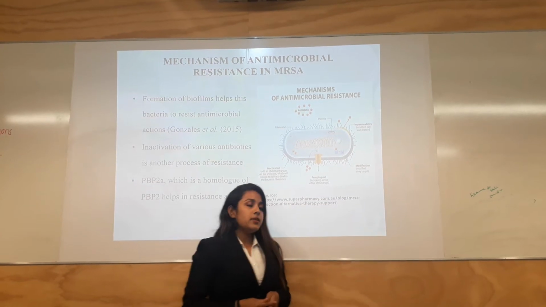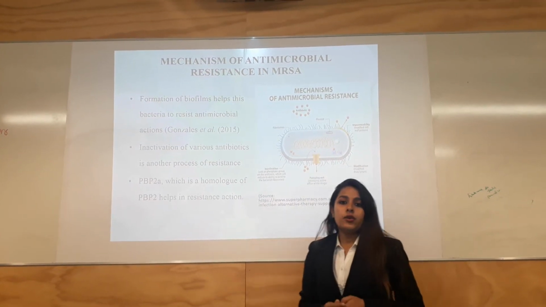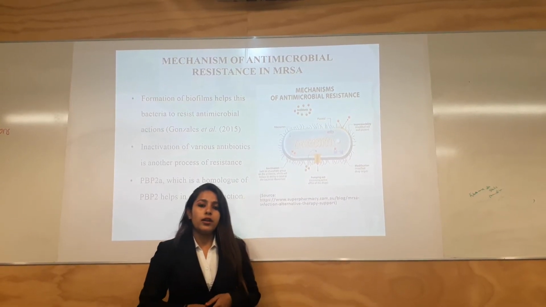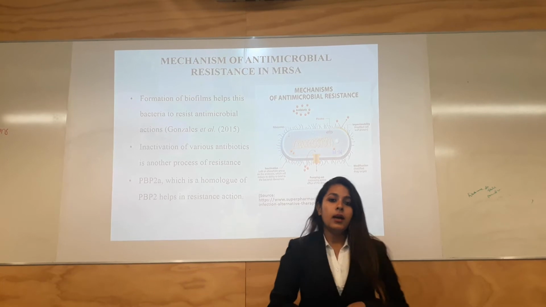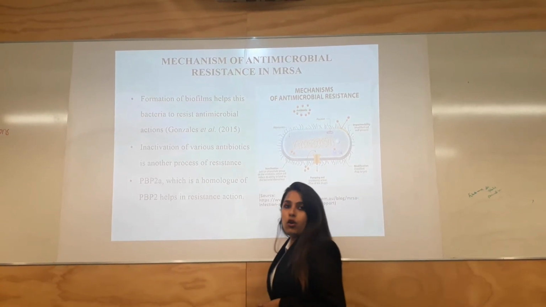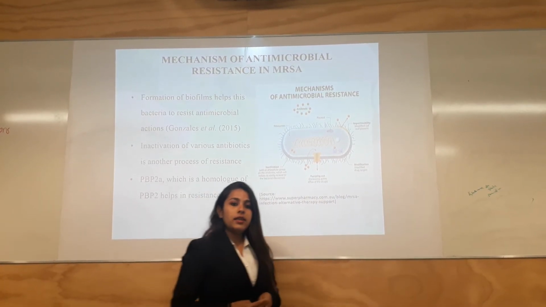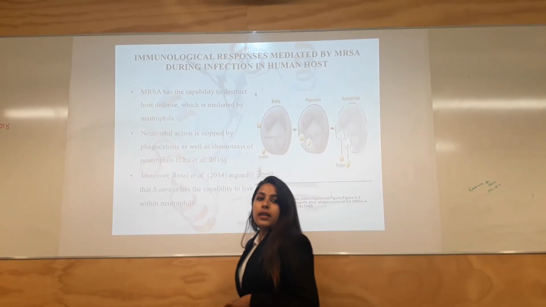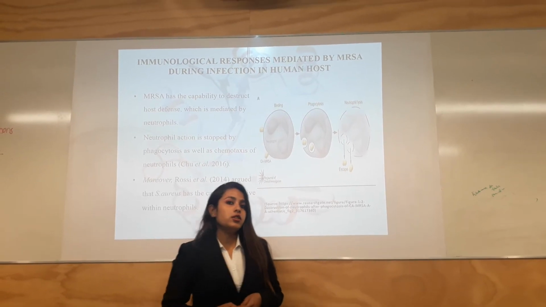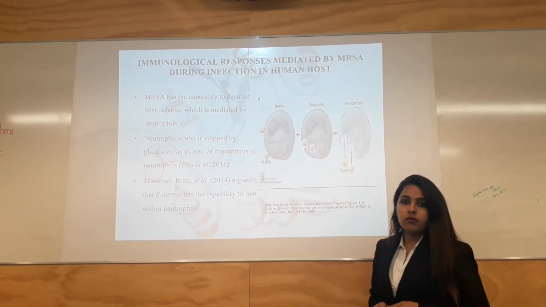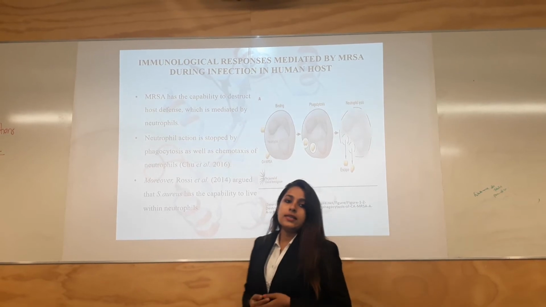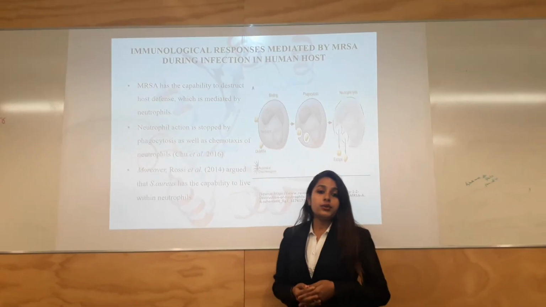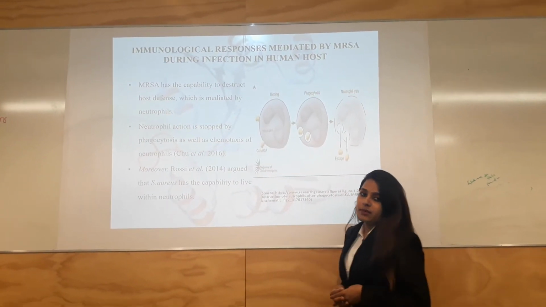Formation of biofilms helps this bacteria to resist antimicrobial actions. Inactivation of various antibiotics is another process of resistance. PBP2A, which is a homologue of PBP2, helps in the resistance to action. Biofilms are agglomerations which are implanted in the extracellular matrix of MRSA. Staphylococcus is considered an excellent biofilm former, which provides protection to the bacteria from the action of antibiotics.